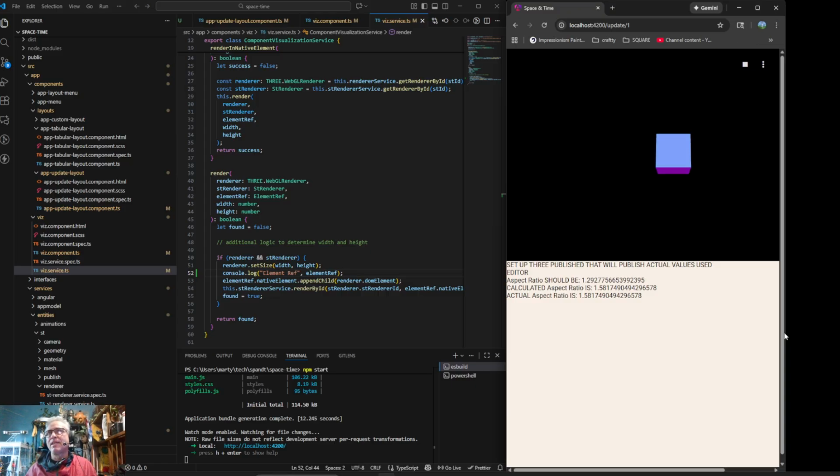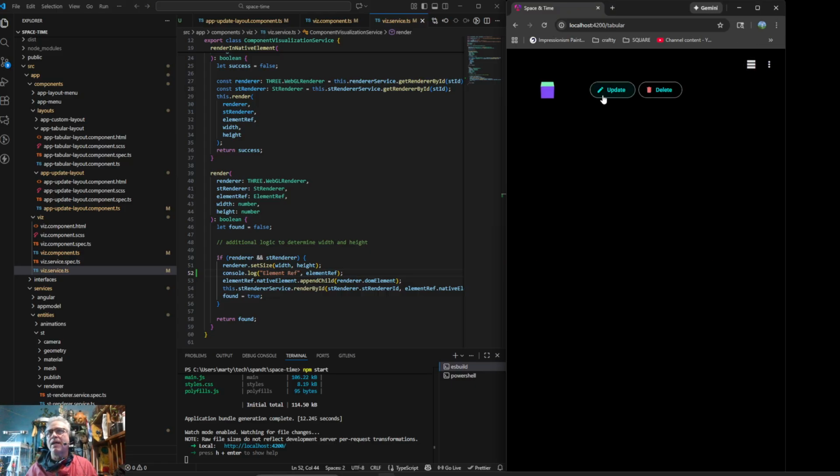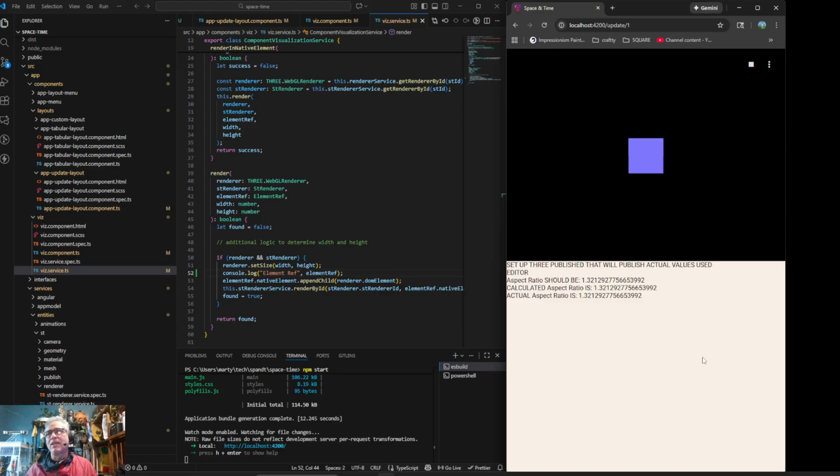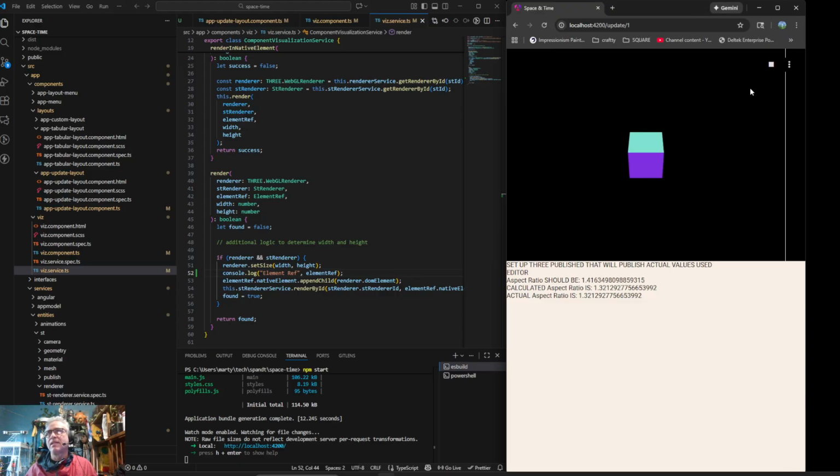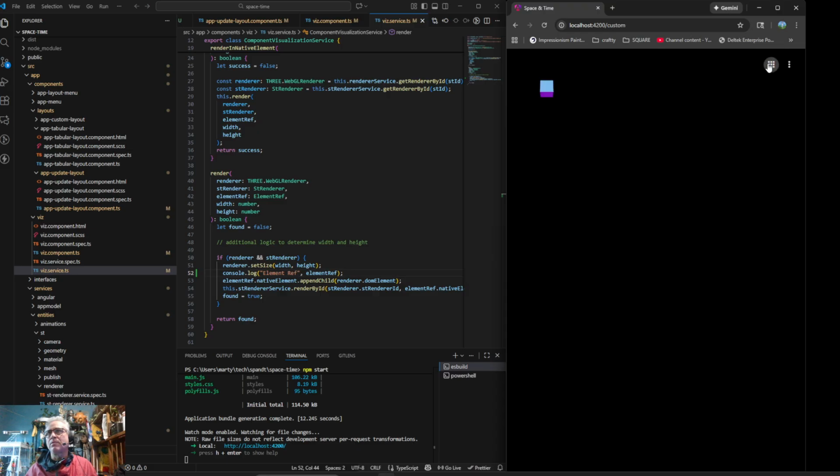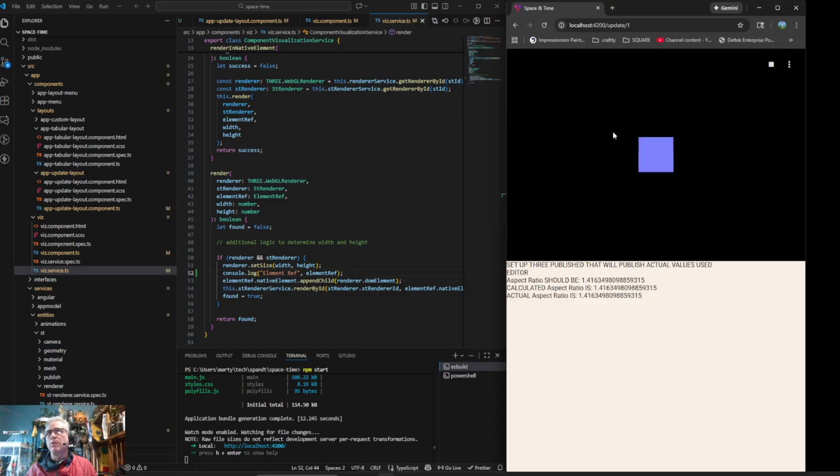So if I resize this and I go here, here, and back to update, see, it's the right size, but then I get a little bigger and it just stays the size it is. Go, and now it's that. But I'd rather it do that resize when I resize the whole browser.